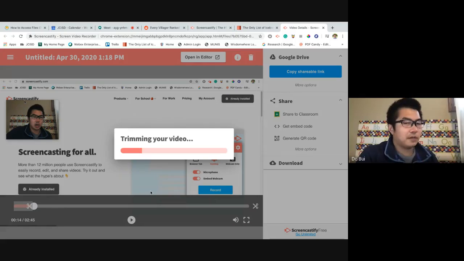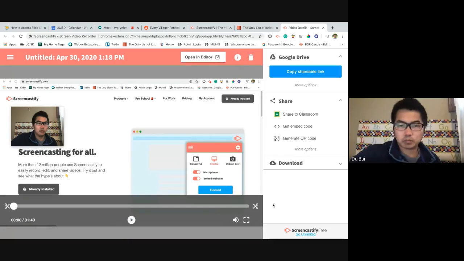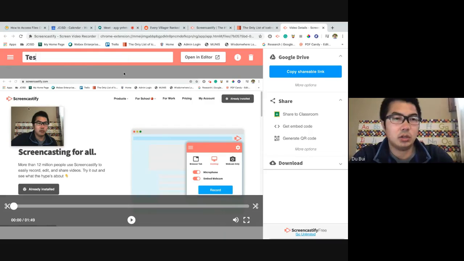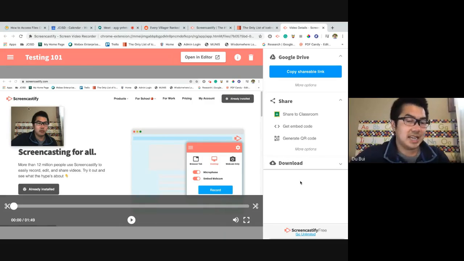And the free version provides you with simple tools like that. The paid pro version that you can get gives you a little bit more as far as editing features, but with the free version, you do get to trim the beginning and end. So that's kind of the preview area. Of course, you can always give it a name so you can find it easier, and that way you can distinguish between more than the date. You have a nice name.